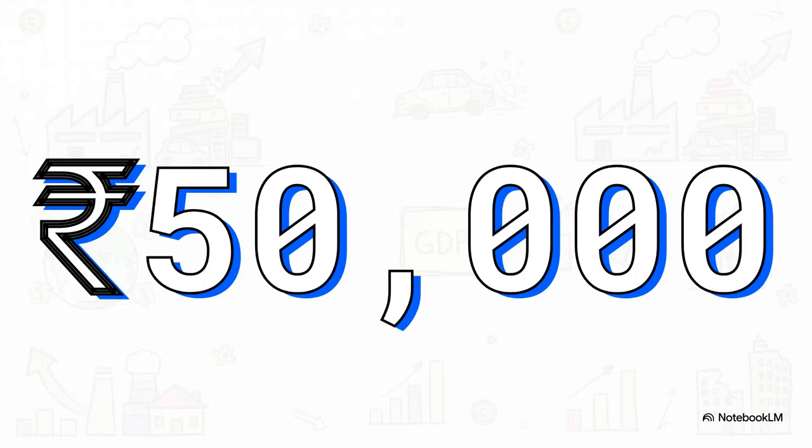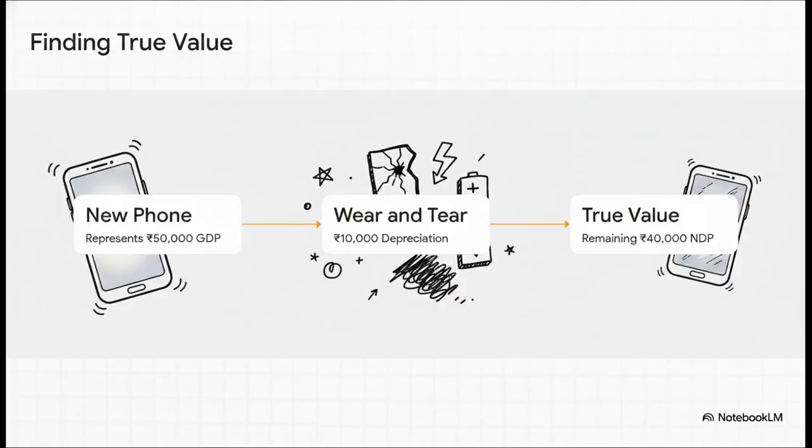Let's actually put this into perspective with a simple, out-of-the-box analogy. Imagine 50,000 rupees. Let's say you just bought a brand new, absolute top-of-the-line smartphone for exactly 50,000 rupees. Fresh out of the box, right? Not a single scratch on the screen, the battery is at absolute peak performance. That untouched, theoretical perfection represents our gross product. It is the total value right at the starting line, before reality sets in. But let's see what happens next.